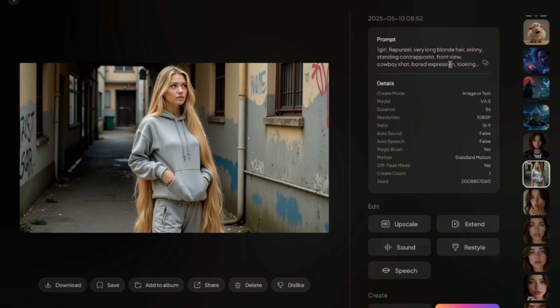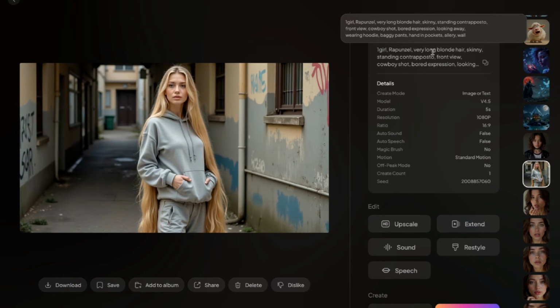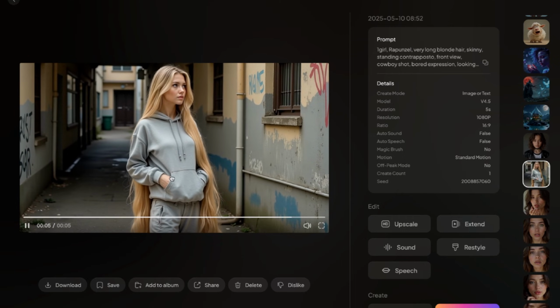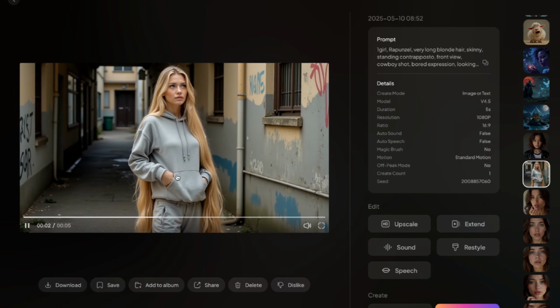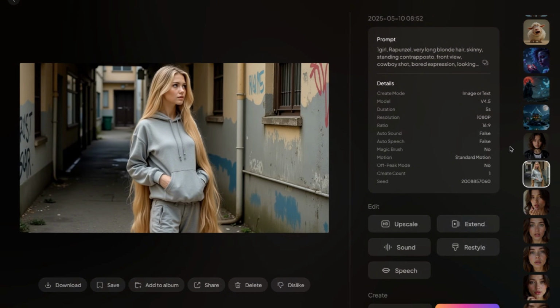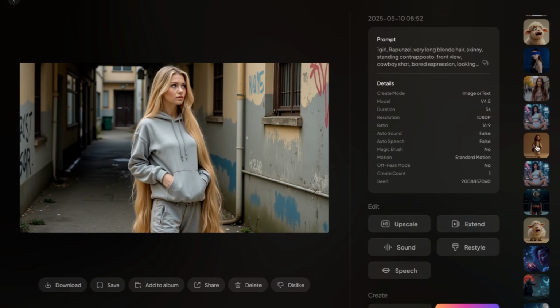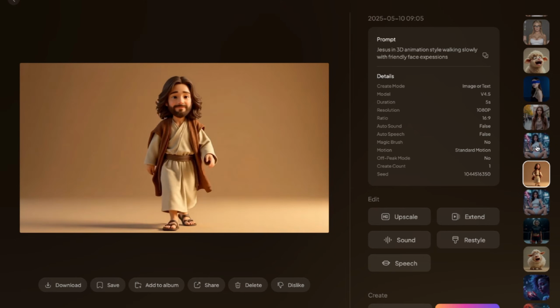Or for example, this one, here we have a prompt and here we also have the whole video. We don't see a lot of movement here, and there are some problems with thumbs here. So let's say she is not switching them properly, but nevertheless, Pixverse is a very strong model that is better than most of the models, or let's say most video tools out there.